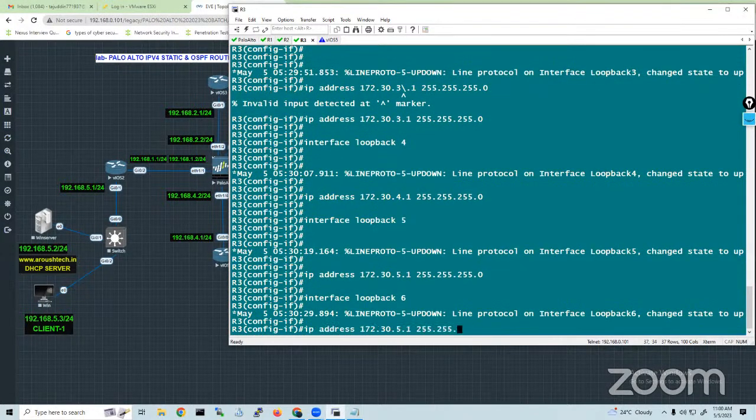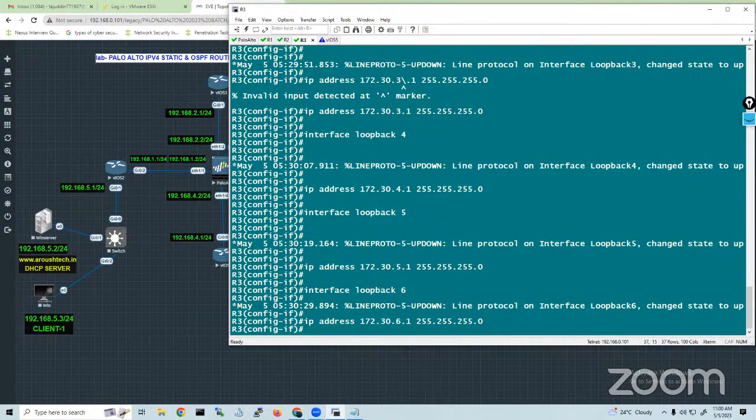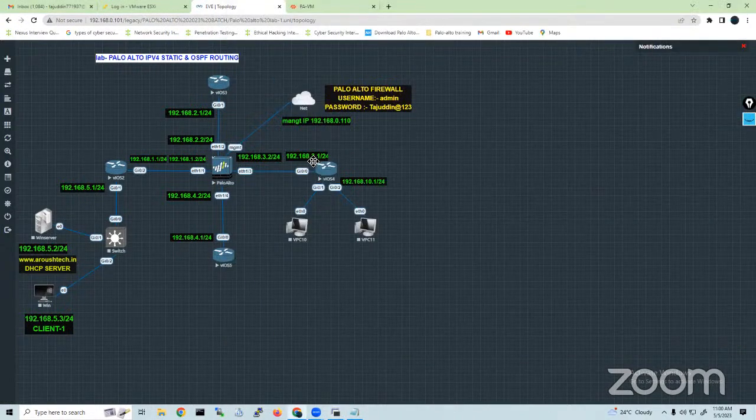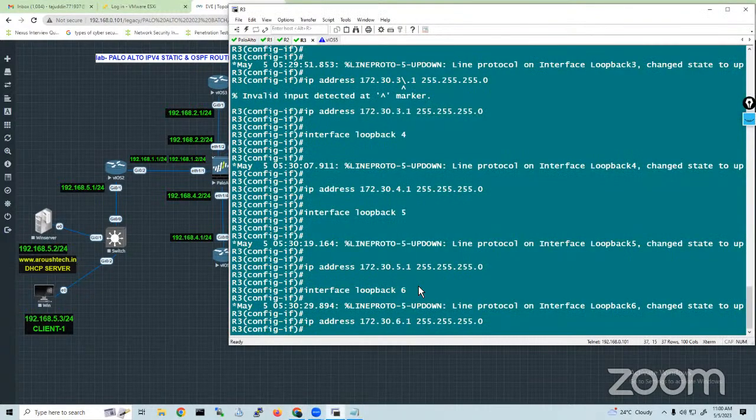We have given /24. The 192 is the interface IP address for these. What we are doing is creating loopbacks.